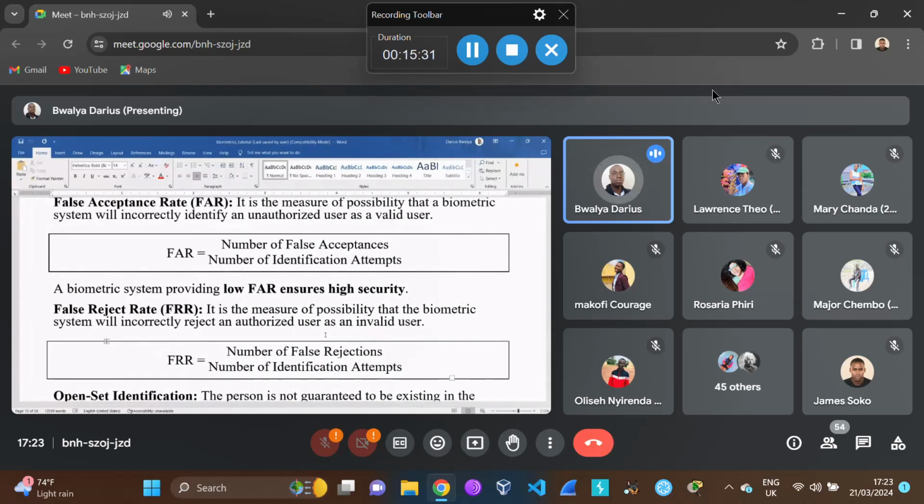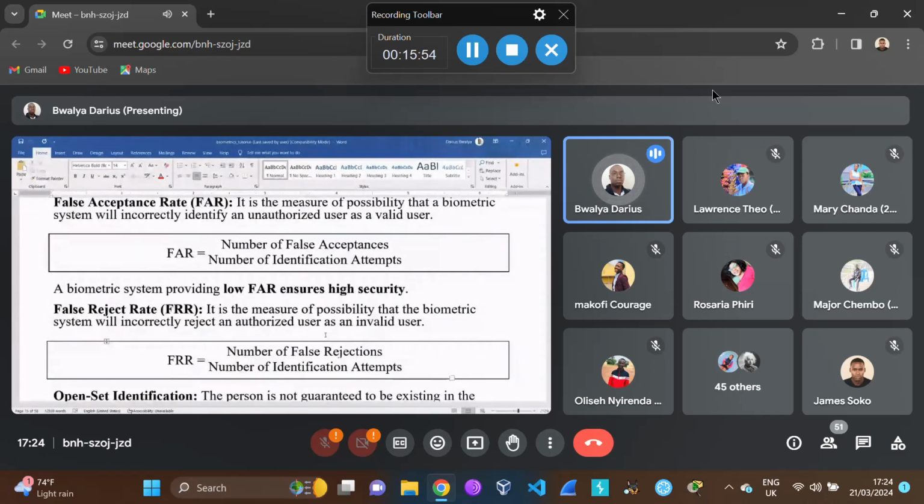Yeah, I see what you mean. You are thinking that the one above should be higher than the one below. But it can be like that. False acceptances. No, it can be 0 point something. You are right, actually.